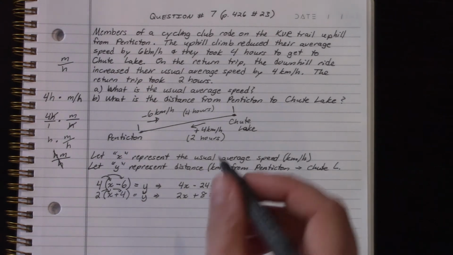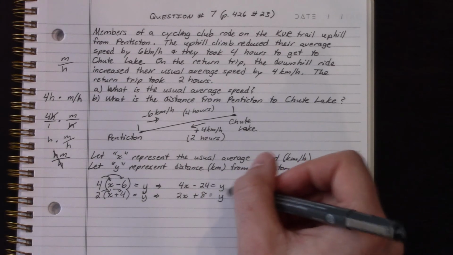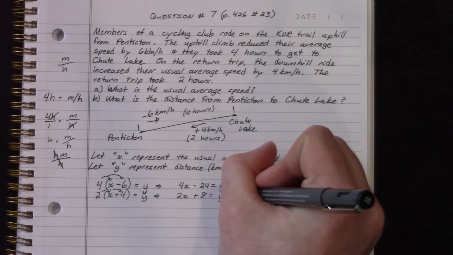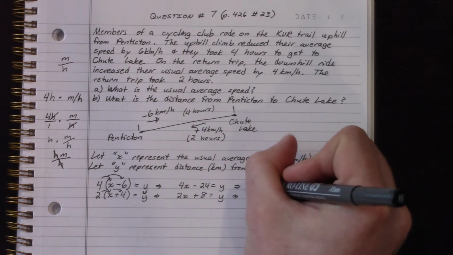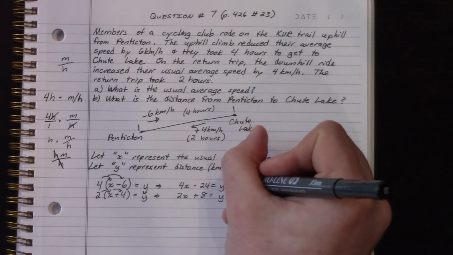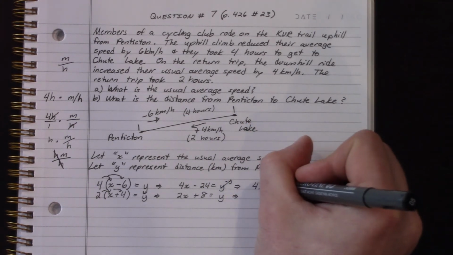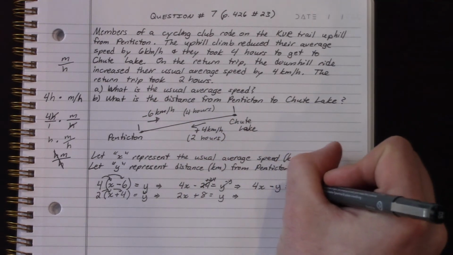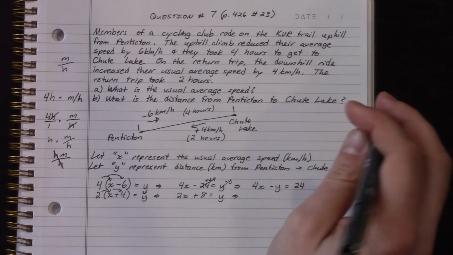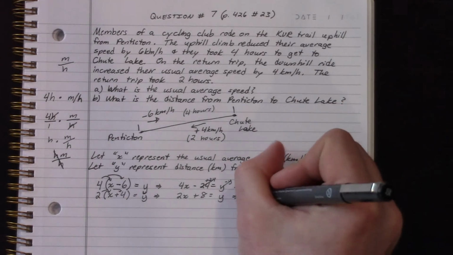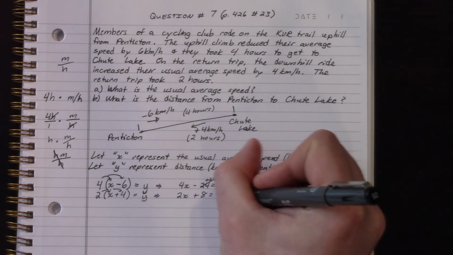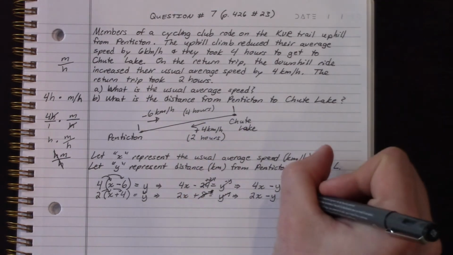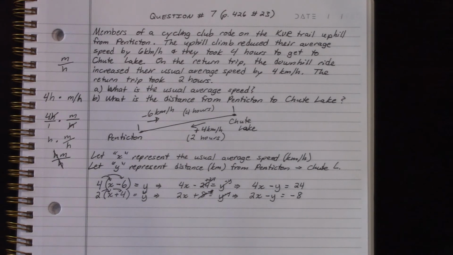Now, in order to use elimination, we want both of our variable terms on the left side and our constant term on the right side. So let's rearrange this one more time. This is going to be 4x. We need to subtract the y here to bring it over. Subtract y. And we need to add the 24 here to bring it over to the other side. So this becomes 4x minus y equals 24. This one down here becomes 2x, again, minus y equals, and now we need to subtract the 8 to get over here, minus 8.